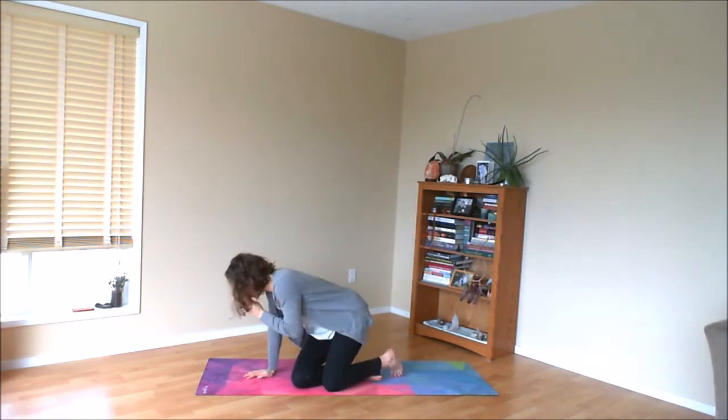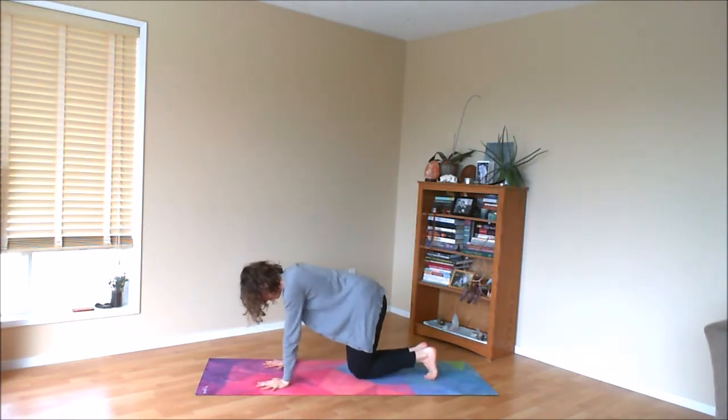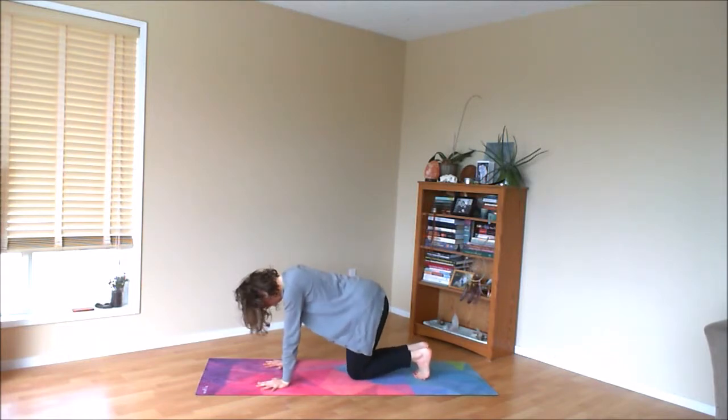The next time you inhale, come back to a neutral spine, sitting tall, and make your way onto your hands and your knees. On all fours, align your palms under your shoulders. Bring your knees together underneath your pelvis, feet together. You may have the tops of your feet on the floor or your toes tucked.